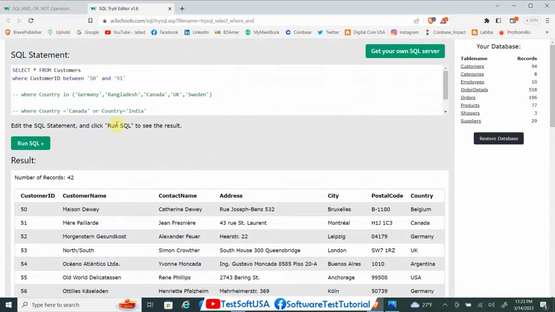That means when you are writing a query, in order to make it easier, you can use those operators AND, OR, IN, BETWEEN, so that your query will be easier. You can retrieve multiple data with multiple filters. So this is the way you can write SQL queries with the help of IN, OR, and BETWEEN operators.